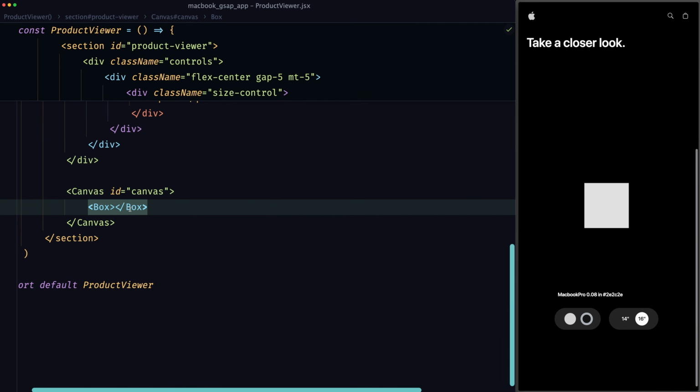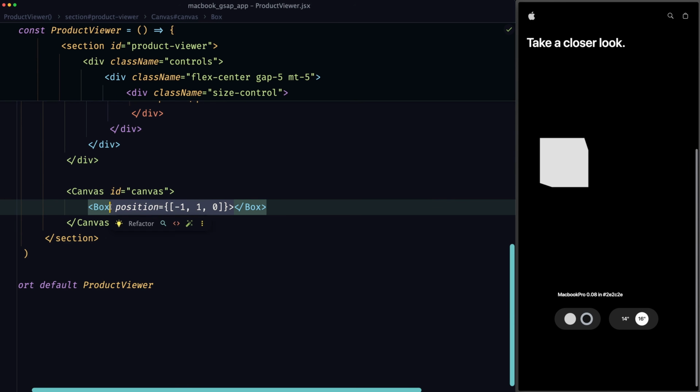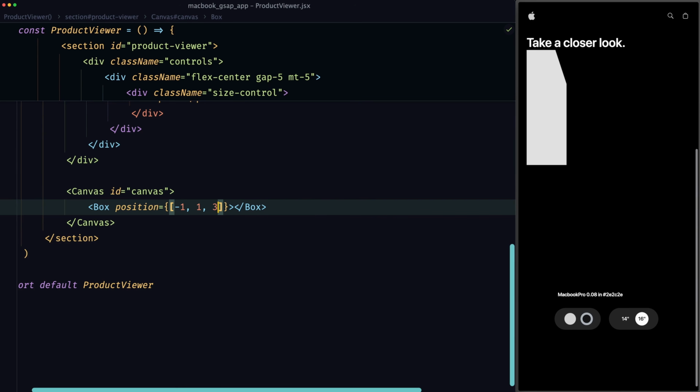Here it is. You can play with that box by maybe modifying the position a bit, such as setting it to -1, 1, and 0, which will move it across the space. In Three.js and in any 3D environments, we have 3 axes, X, Y, and Z. X is left and right, Y is top and bottom, and Z is how far or how close the item is. If you increase the Z, you'll see that it'll get very close, so close in fact that maybe it'll jump off the screen. But if you make it smaller, you'll see that it'll go further away. I always recommend that you play with those values and see what each one does.